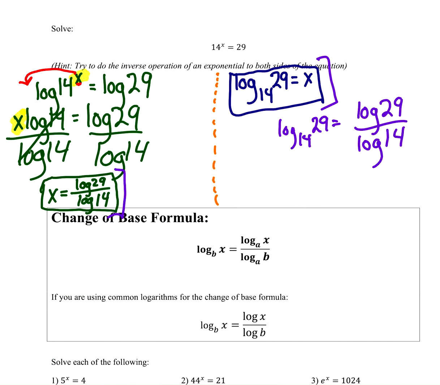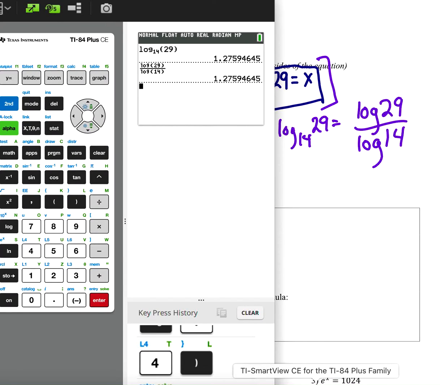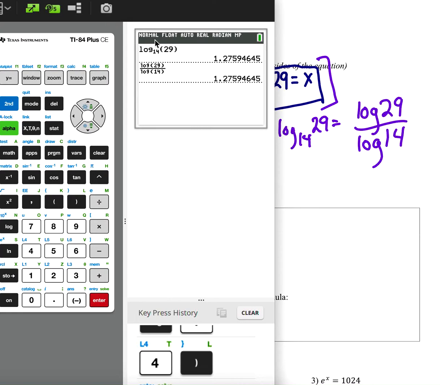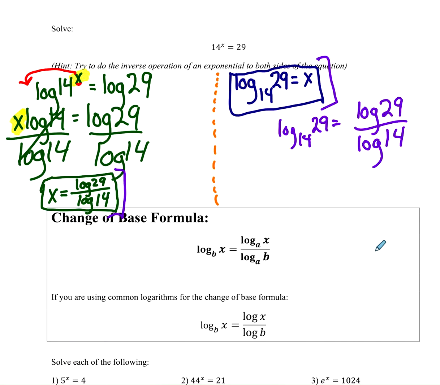And this is going to be really helpful. Let's go back to the calculator real quick. If your calculator is in press to test mode, I know some tests do require you to be in press to test mode. So if it is in press to test mode, you cannot do the math log base and get the specific base on it, but you could always use the log button. So you could use the change of base formula. So that's why this is important to know. And also down the road for solving equations, this is going to be much easier. So that's the change of base formula.